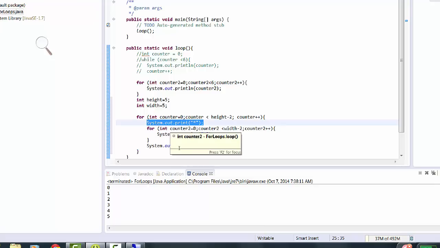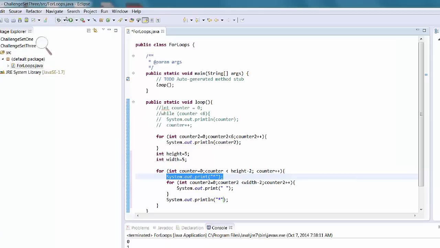Then it goes into here and it checks width. If counter 2 is less than width minus 2, in other words 0, 1, 2, or 3, then it'll print a space. So it should be star, space, space, and then when it gets to width minus 2, it exits the loop and it prints one more star, and then it starts over again, right?